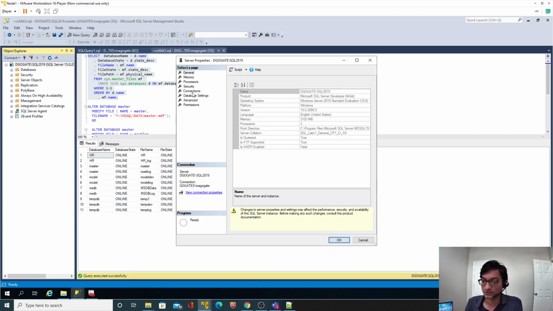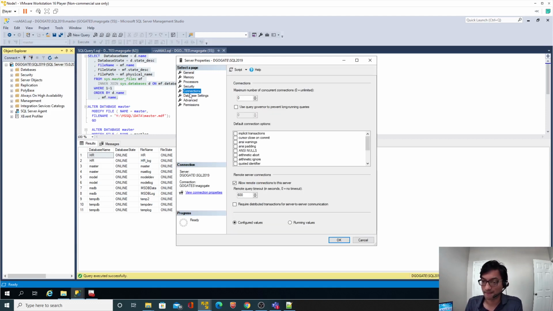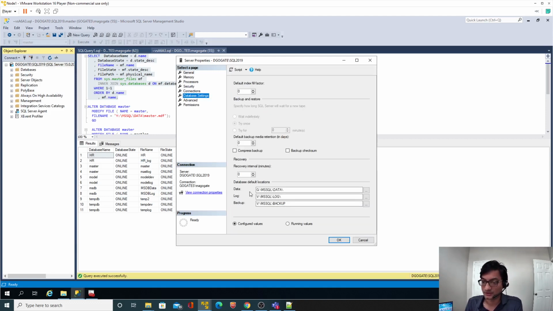So if I go to, okay, now if you go to database settings, whenever you create a database from SSMS, when you are doing that from a script, obviously you'll have to specify the MDF and LDF file path. But when you do that from SSMS, by default, it points to this. So we have to change this location as well. Again, it is looking for this backup folder. This backup folder is not available.